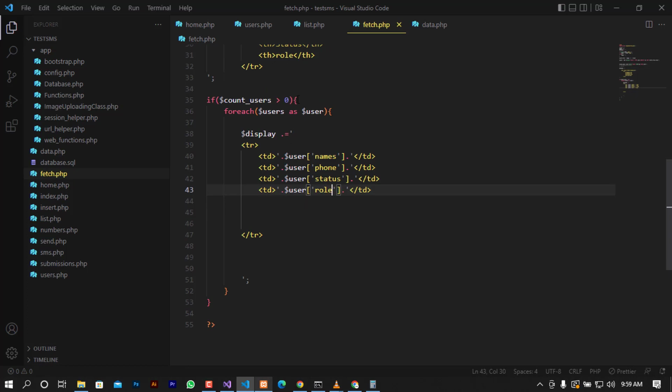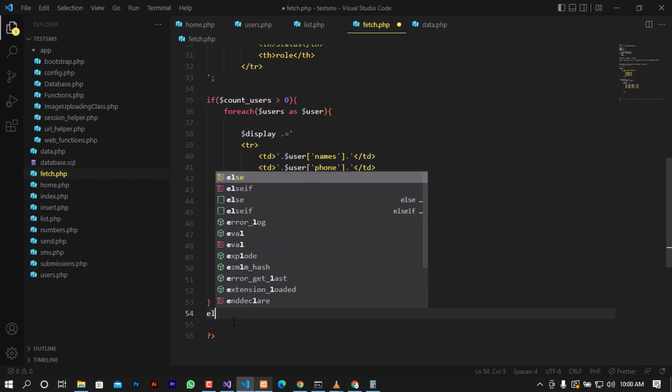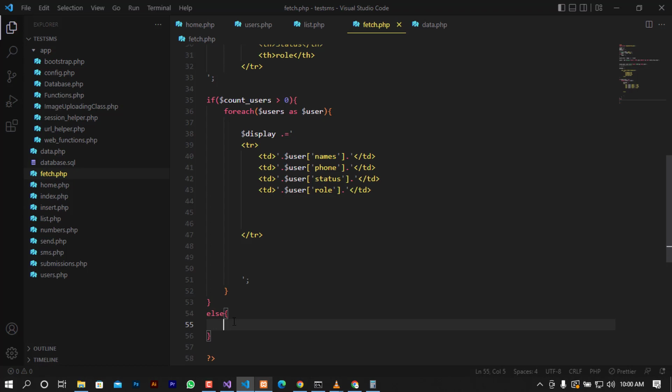So we were in the if block that ends here, which means that this iteration will be performed when the condition is true. When it's false, it will perform the else, and in the else statement, this is where we are going to concatenate other stuff on the display so as to inform the user what's going on. In this case, we can say, okay, hey display, can you come back please? And to come back, you are going to say, hey, we didn't see any data, please can you inform the user. So it will do that by doing this.